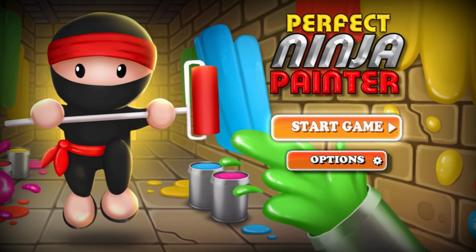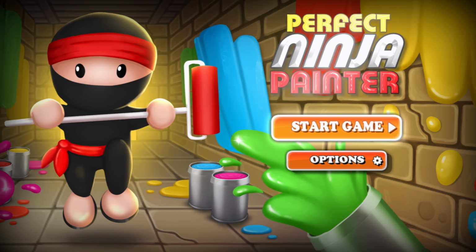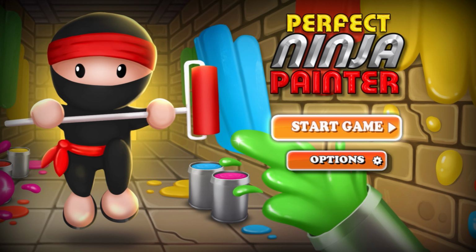The Perfect Ninja Painter is a puzzle game in which you need to paint all the coloured X's with the matching coloured paint by bouncing your little ninja between ladders and walls. There's a total of 10 achievements to earn, one for collecting 24 stars, another for reaching Space City, which is the fifth location, and finally one for unlocking all levels in a single location.